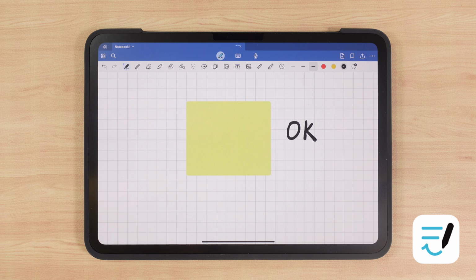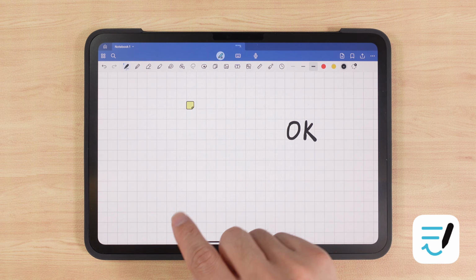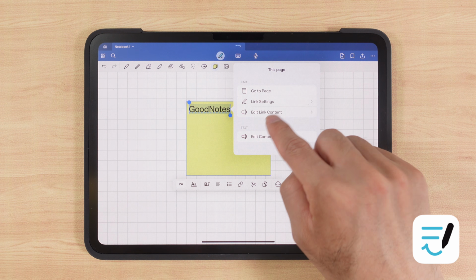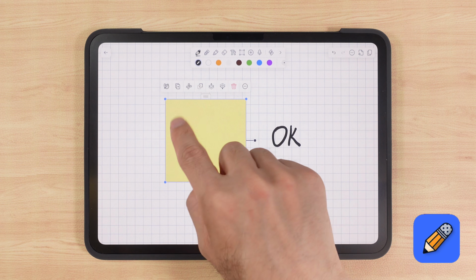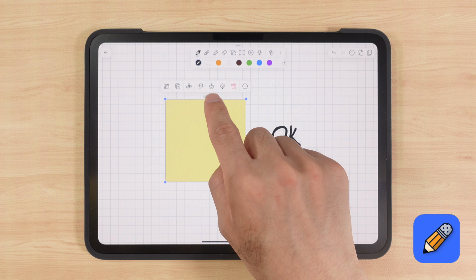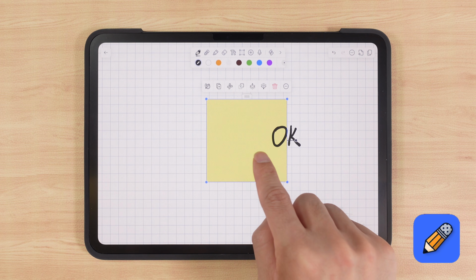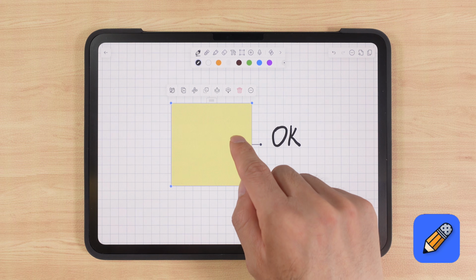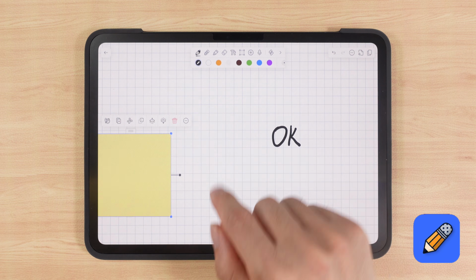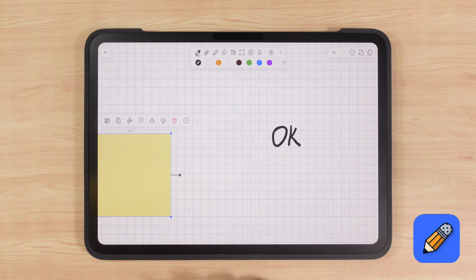Sticky notes in GoodNotes can be minimized, hyperlinked, and can cover handwriting. Sticky notes in Notability cannot be minimized, cannot include hyperlinks, and cannot cover handwriting. Honestly, I don't understand the point of sticky notes in Notability. Why not just leave blank space instead? This point goes to GoodNotes.